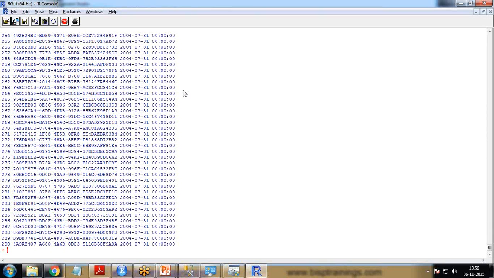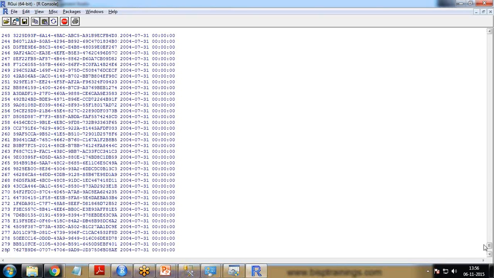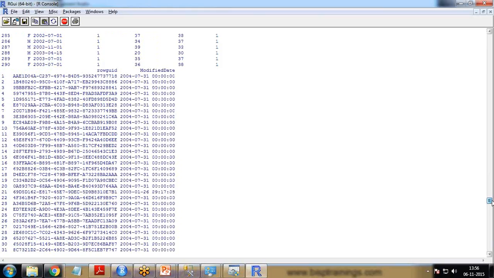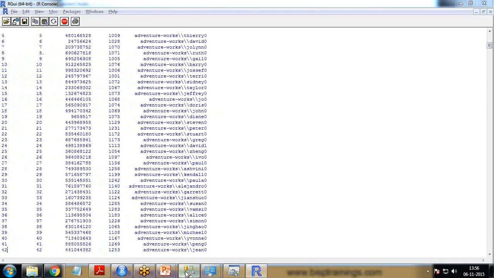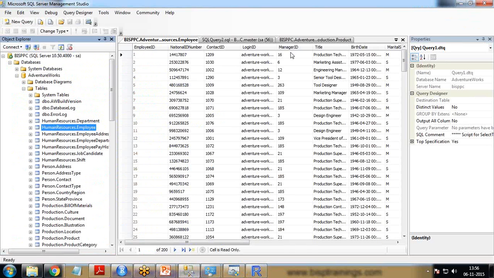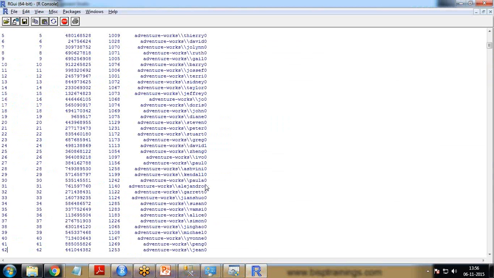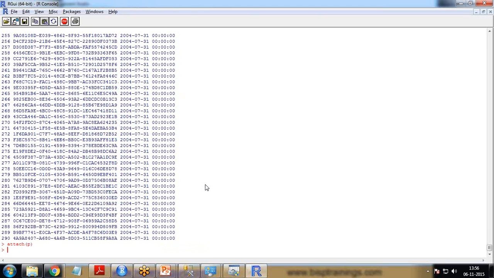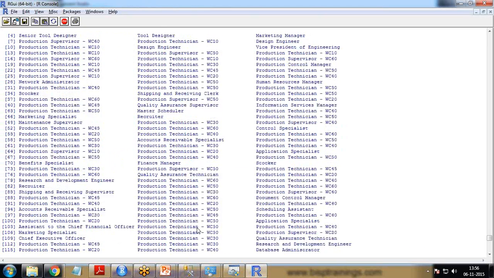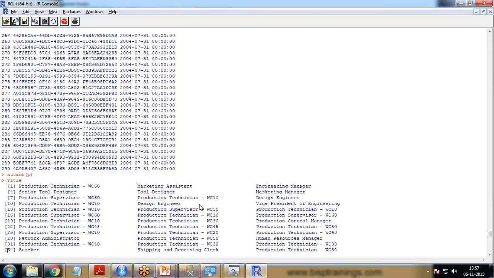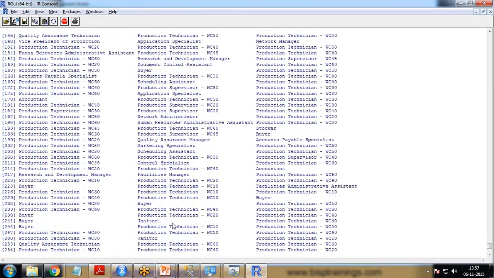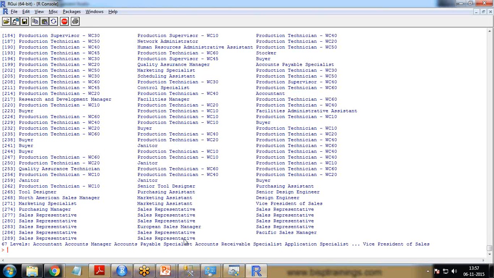Now if I would like to visualize the data, first of all I simply write attach(P), and I just want to display the data from a specific column. Let's see what columns we have here: employee ID, contact ID, login, title. Let's say I just want to print the title. So I write title, and you can see we get all the titles listed here. Scroll down, and those are all the titles. We have around 290 titles.